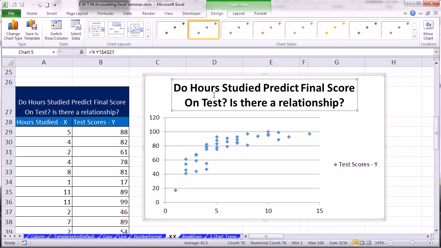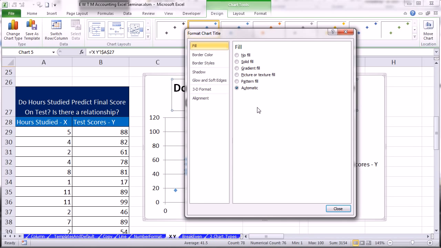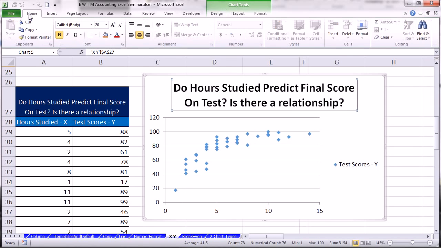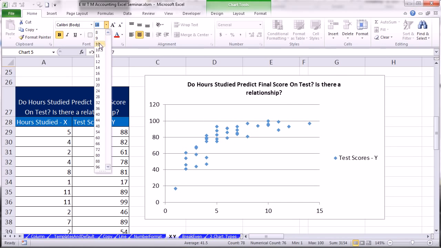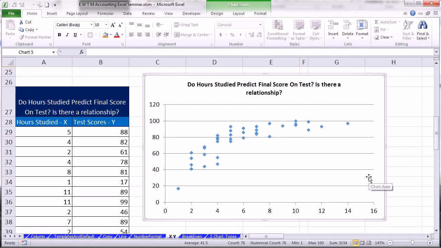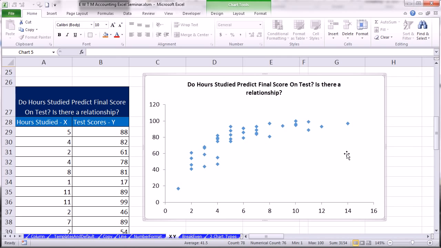So we got this. Now, font. If you Control-1, this just maddens me. There's no font here. Why didn't they include it there? Now, you could right-click font. You know what? I'm just going to go up to the Home tab because the font will work straight from this. I'm going to say size 10. All right, I don't need this at all. I'm going to use my favorite keyboard shortcut besides Control-Z, delete. I'm going to get rid of these lines right here, delete.